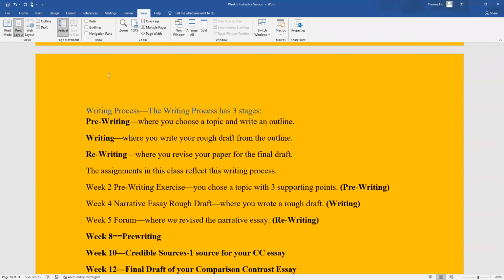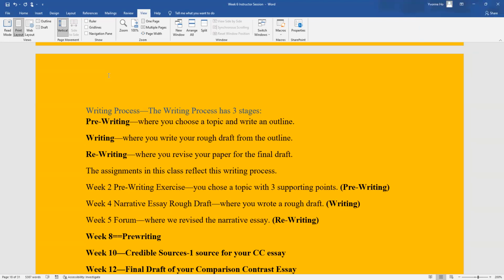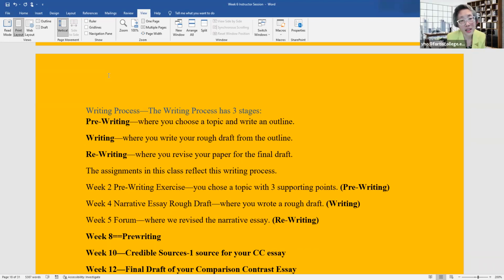Well, it probably means that you had such a good paper that there wasn't anything that needed changing. That's also the possibility. Either someone posted too late and didn't get much feedback, or they uploaded their paper as an attachment so you get no feedback, or your paper is already perfect and you get no feedback. So A, B, or C, you probably fell into C, as in it was already too perfect. You probably got a lot of appreciation feedback, like, what a great paper you have. I love your topic, and I think you're a great writer. Your thesis statement is perfect. Did you get stuff like that?